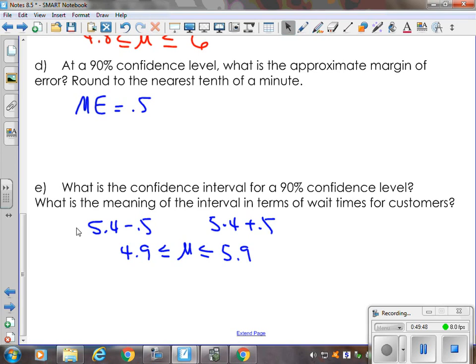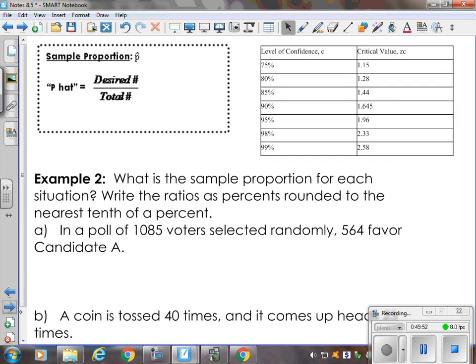All right, let's keep going because I think we can finish this pretty quickly here. The next questions don't take as long to calculate. So the next questions are going to be based on proportions. Proportions are called p-hat. Don't ask me why they call it a hat, but they think this symbol looks like you're wearing a hat. It's the caret key off the calculator, right? What they're saying is that if you put a caret over p, it's called p-hat. It's the desired number you want over the total number.